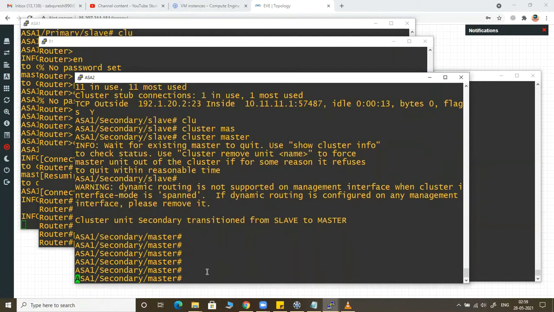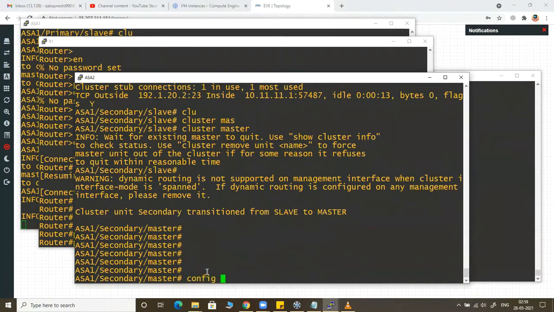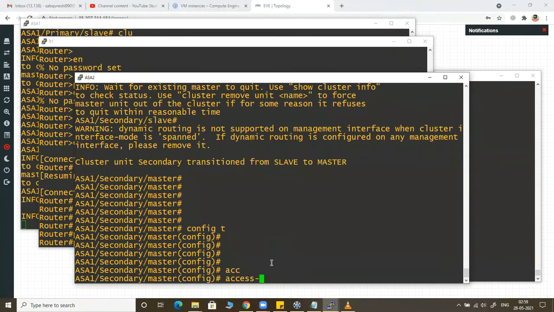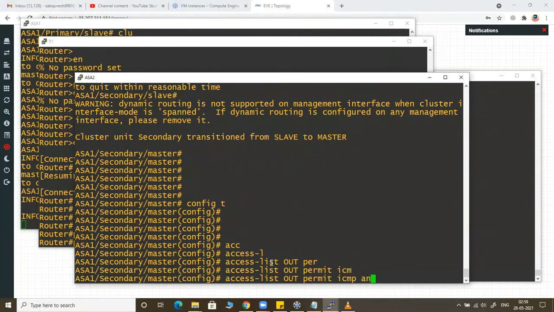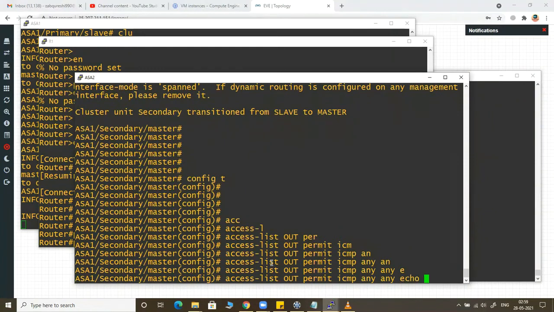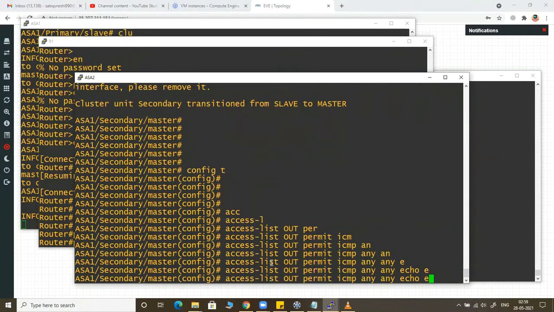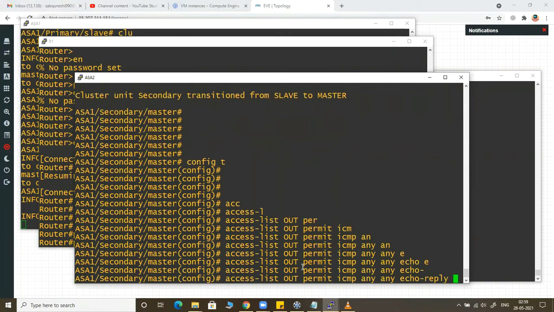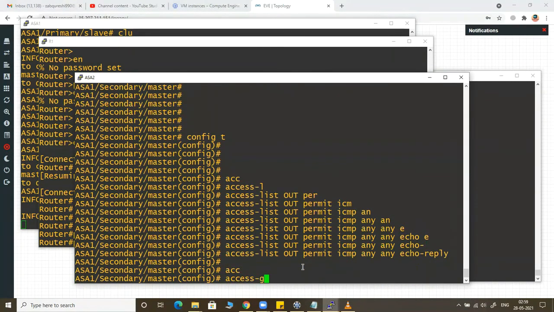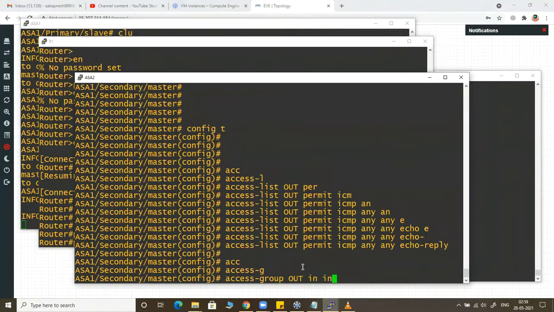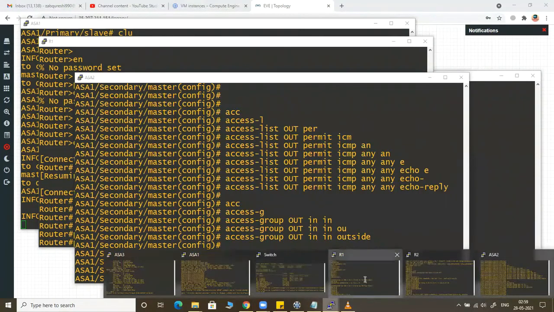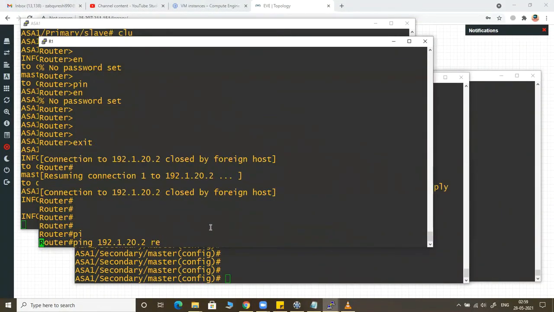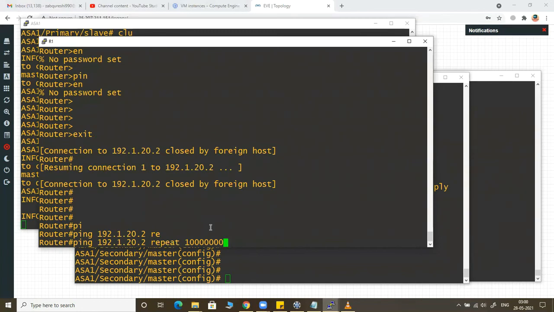So I'll go to the master, and what I'll do is configure an access list out, permit ICMP any any, eq echo-reply, echo, and then reply, access-group out in interface outside. So now that ping should work, with a repeat count of say 100,000.